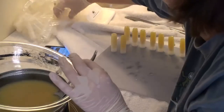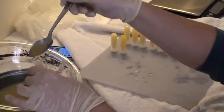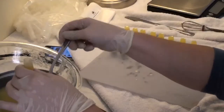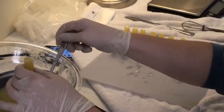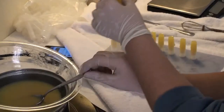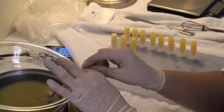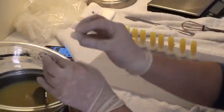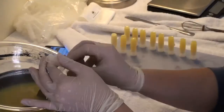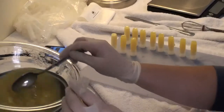It's very important that you let these cool all the way down to room temperature before you put the caps on. Do not put the caps on if they are not all the way cooled down. What'll happen is you'll get condensation on the inside of the cap, and that can cause your product to mold when it's sitting on the shelf. Nobody wants moldy lip balms, okay? Nobody wants that.